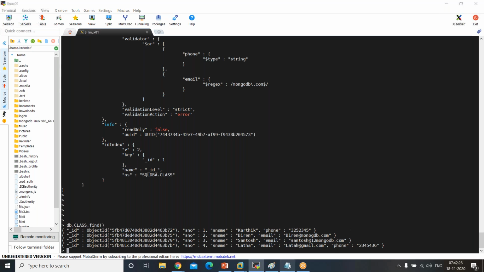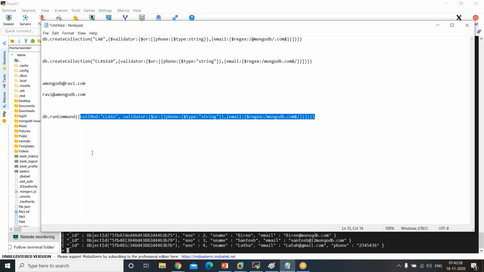I'm converting a collection which does not have a validation into one that has validations. When you add the validations, it does not look at the existing documents, and does not verify whether they follow the rule or not. It verifies the upcoming data, whether it follows the rule or not. That is another point you have to pick up in the validation level.